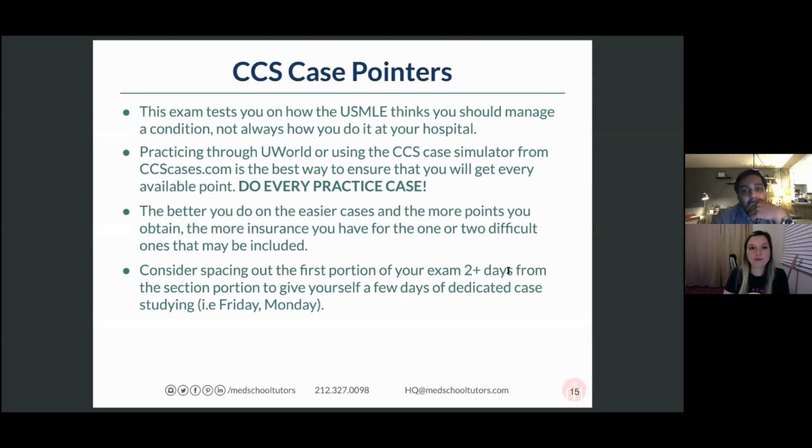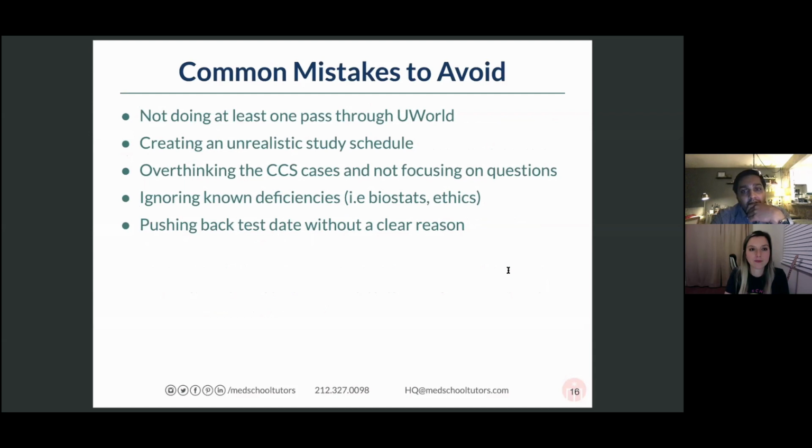And that may lead us to the next thing we can talk about, which is things to avoid in preparation for your test day. First, not doing at least one pass through UWorld. We all know UWorld is dogma. It's one of the best resources, and if you can get through it, you've at least put in the minimum amount of work you need to prepare for this test. It really exposes you to a lot of what will come up, both for the multiple choice questions as well as for cases. So try to get yourself through that.